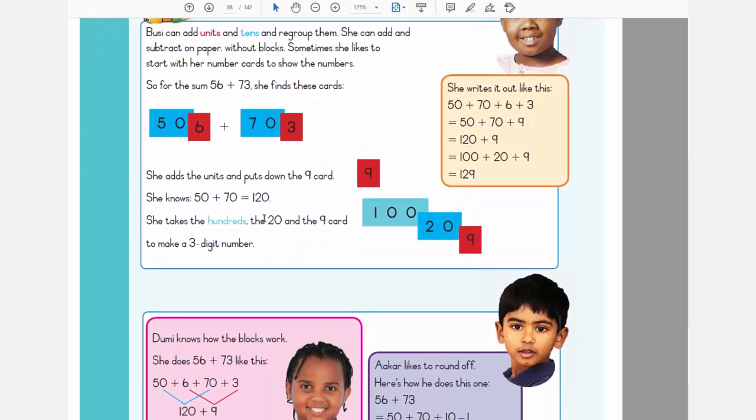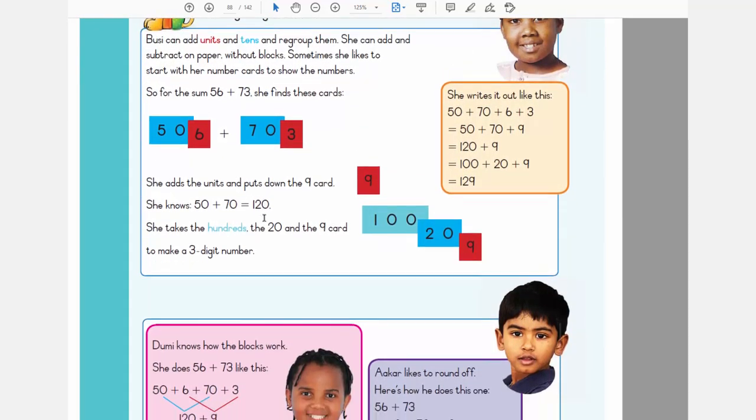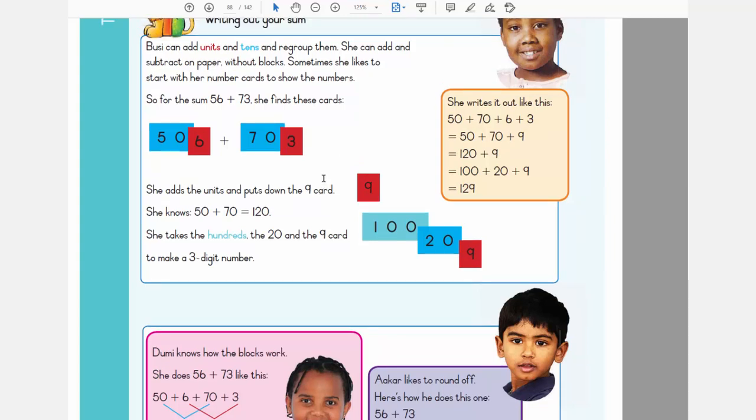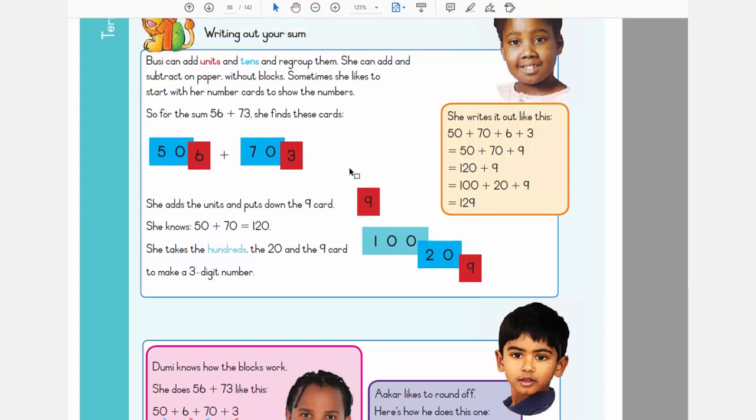You can see here, I just quickly want to stop at this point because you will see different learners, and these different learners are using different methods. A lot of time we will say no, but we only use one method, or we only use the one that we used to. Remember, these different methods or techniques that we're doing at this stage are so learners can really understand number concept, and each of these techniques then leads later on to other mathematical concepts that they need, for instance, in grade 6, 7, and 8.